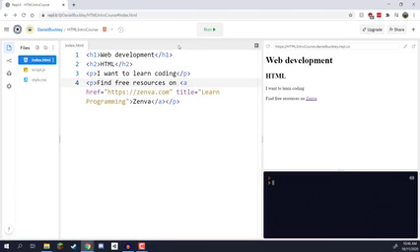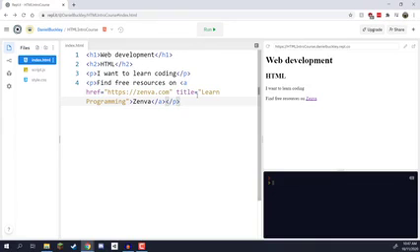We can then run that, and on the surface, everything looks the exact same, but look what happens when we hover over the Zenva link. You'll see it pops up with a little preview text saying learn programming, and that is what a title is as an attribute to a link tag. So if you maybe have a list of various different links, you might want to give the user more information about where they are going or what they could potentially find on that website. That is what you can do with a title attribute.